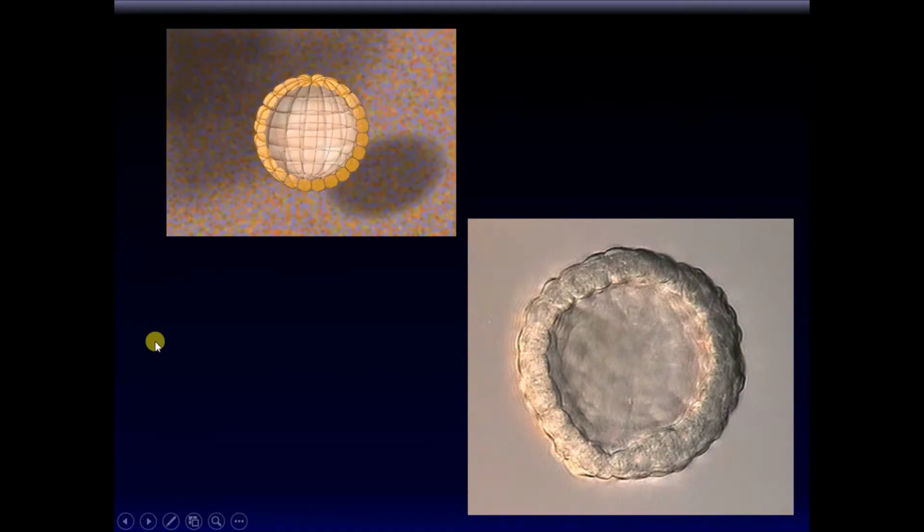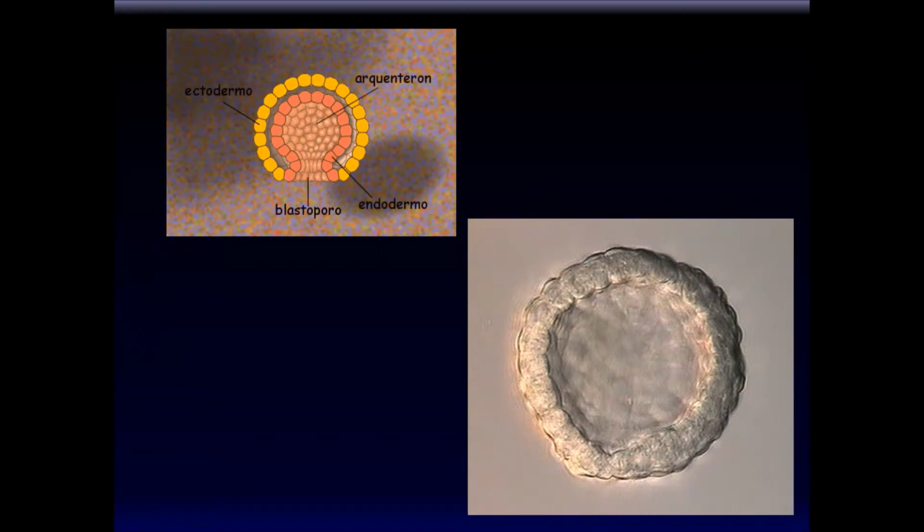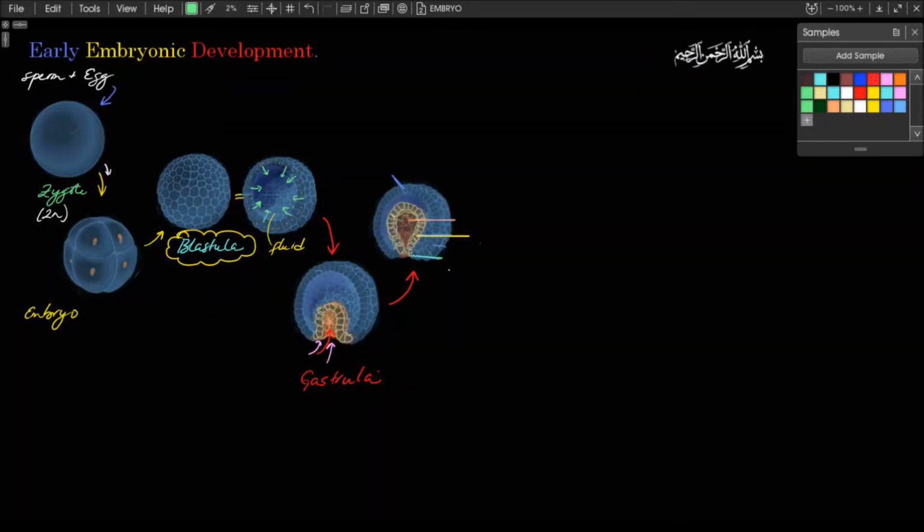Now this is a nice animation of the development of the blastula and the gastrula, although it's in a different language. You can see the invagination of the tissue giving rise to the 2 layers of cells and the formation of the blastopore. Okay, so let's label some of this. This opening here is called a blastopore, and now you can see we have 2 layers of cells. This outer layer of cells is called the ectoderm, and the inner layer of cells here is called the endoderm, and this hollow area over here, this is in fact the primitive gut.